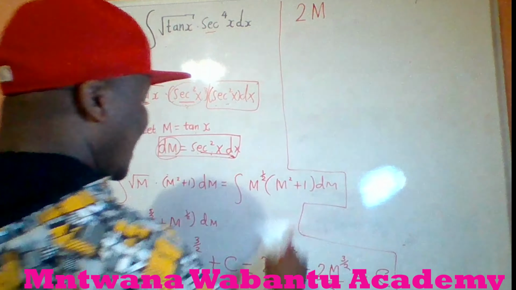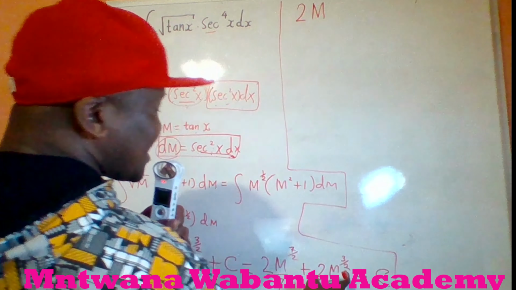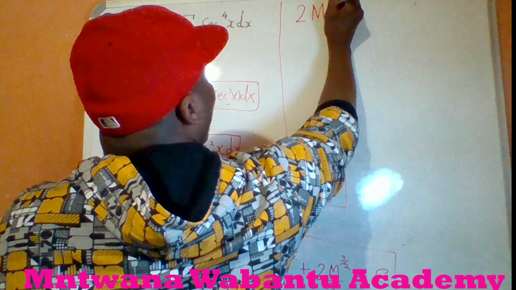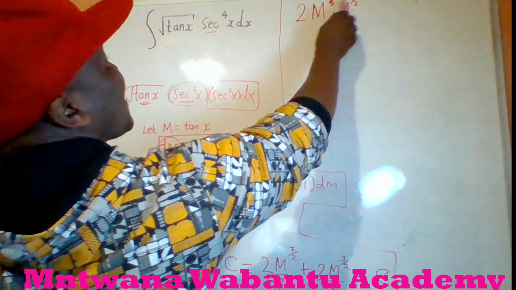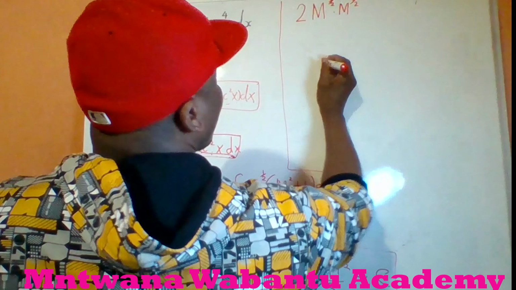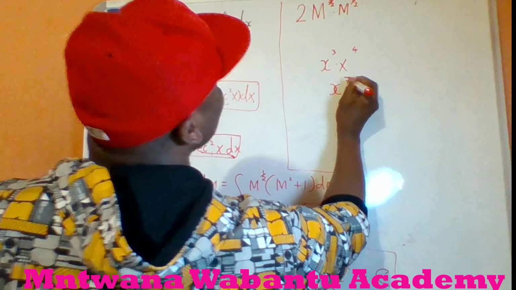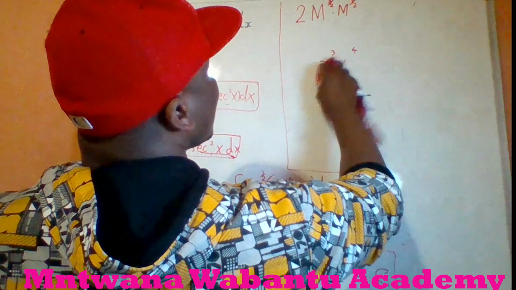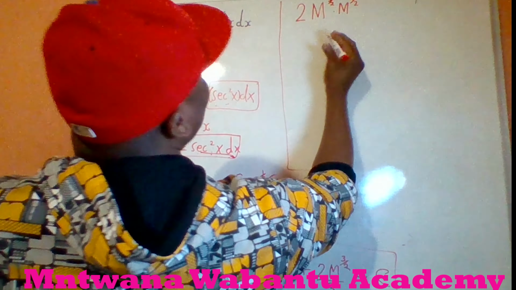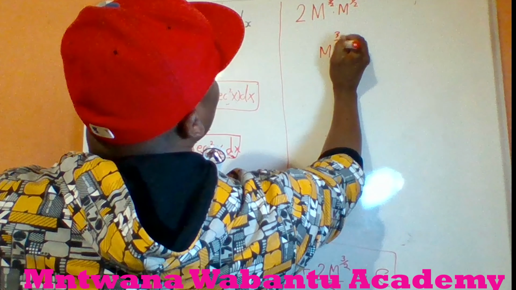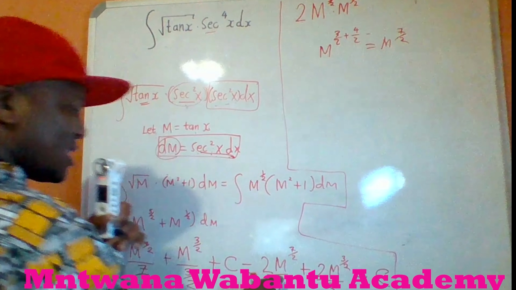So this is equal to m, and I want to take out the common power. It's going to be m to the 3 over 2, times m to the 4 over 2, which is the same thing, because if I add the top, it's going to be 7. Remember, if you have x^3 times x^4, what do you do? You write the single base, and then you add the powers, which is going to be 7 for the exponent, right? You say the same thing here. This is the same as m to the 7 over 2. You know why? Because I could write m, and then if I add the powers, 3 over 2 plus 4 over 2, this is going to give us m to the 7 over 2.